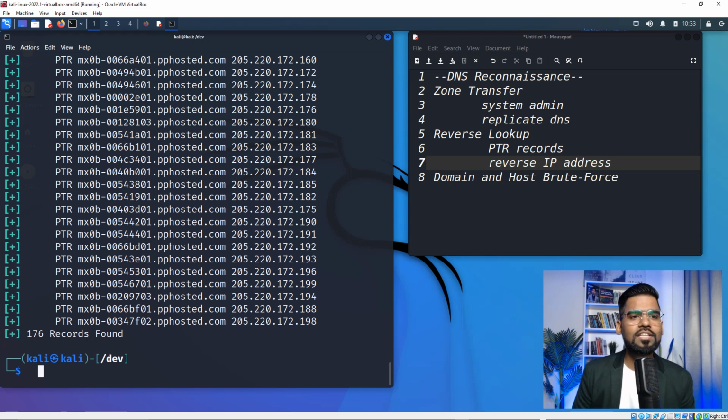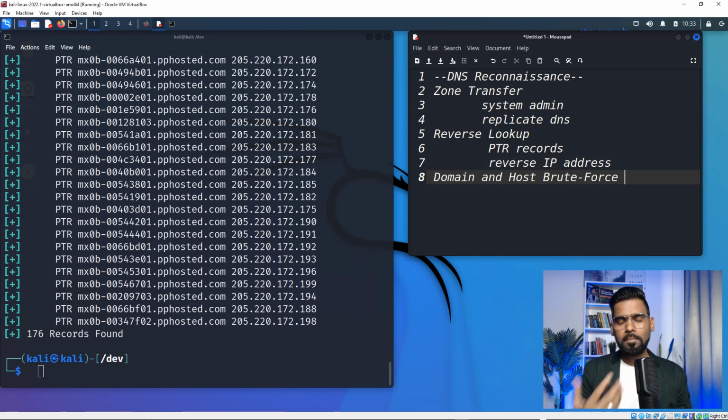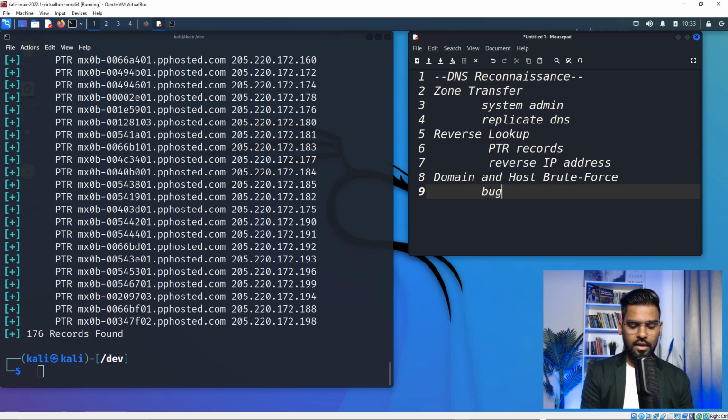Okay, so finally, let's work on brute forcing the domain or host. What I mean by that is basically I can try to get a subdomain. If I have, let's say, any specific website, maybe CNN or Twitter, and I want to know what the subdomains are. First of all, remember that finding out or brute forcing subdomains is one of the very, very popular tricks in bug bounty hunting. Whenever you do bug bounty, this is what people actually start with.